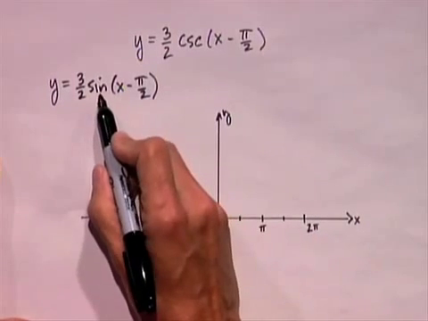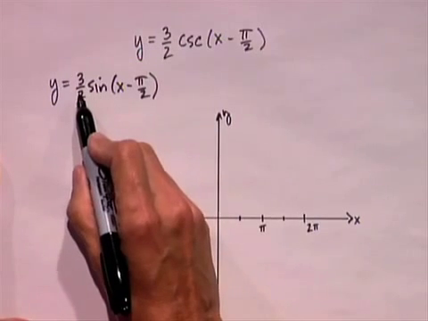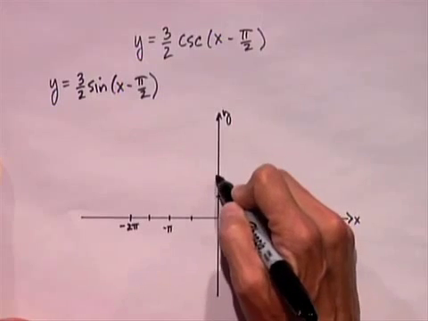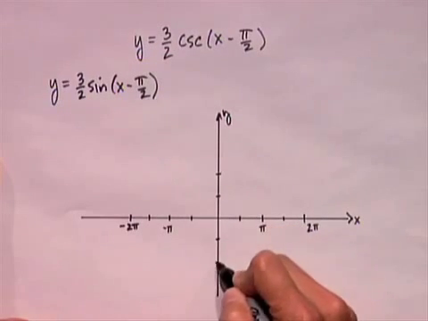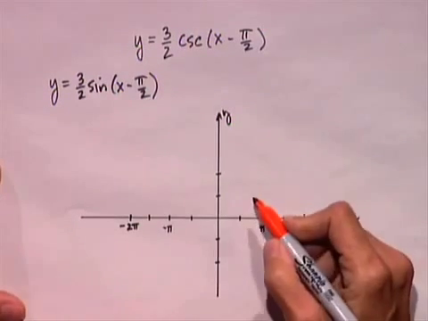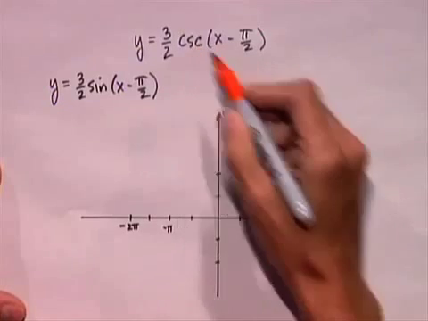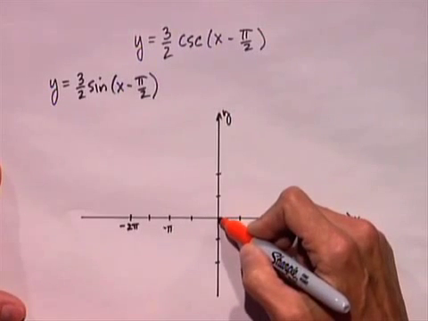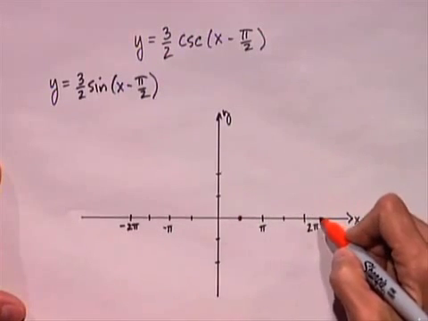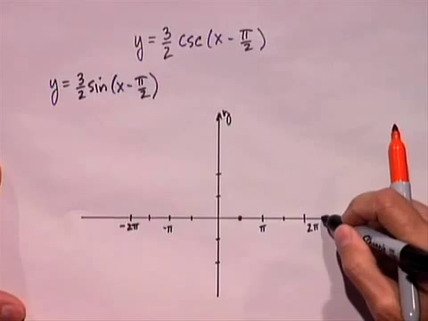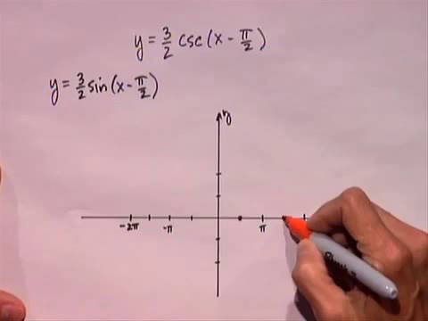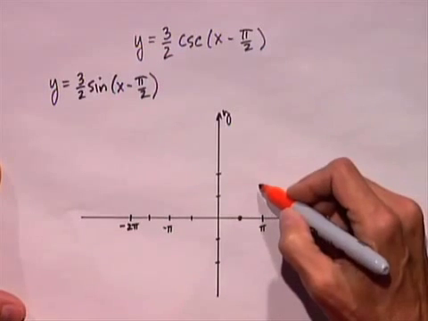And then what I'm going to do is graph the sine with an amplitude of 3/2 shifted pi over 2 to the right. So I probably ought to scale my y-axis in single units. And then with orange, I'm going to graph the sine with the dashed line, because in the end I want to graph the cosecant. But if I shift from 0 pi over 2 to the right, I'm at pi over 2. Then I need to finish my graph, putting a tick mark here on the axis, because this is a sine graph, and at the center of one period I want to be on the axis.